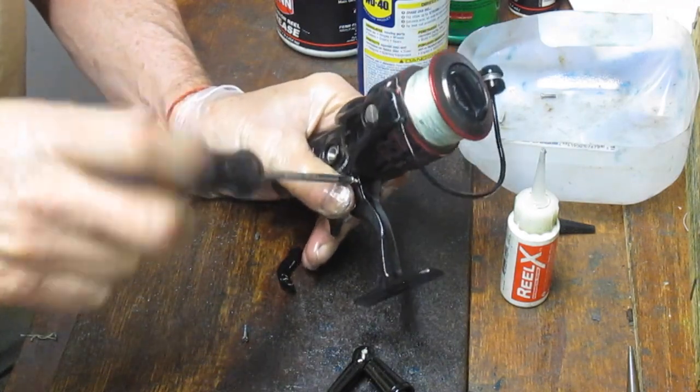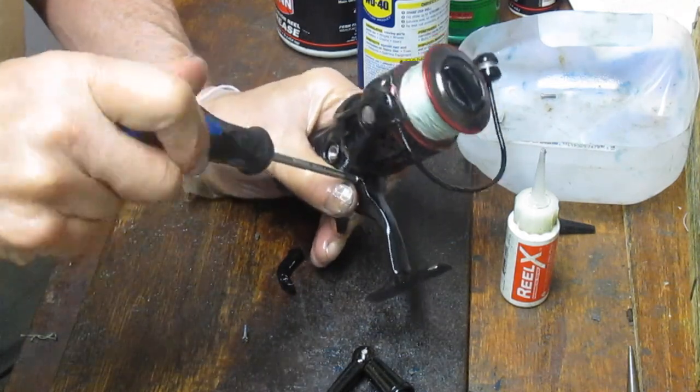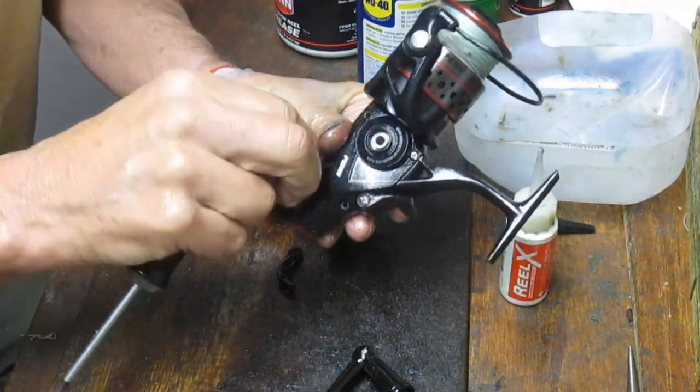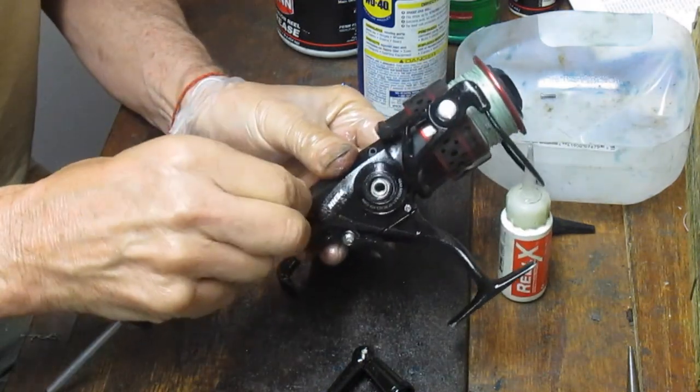And I like to go kind of northeast southwest on this, just to make sure that I keep the tension equal as I put the case screws back together.